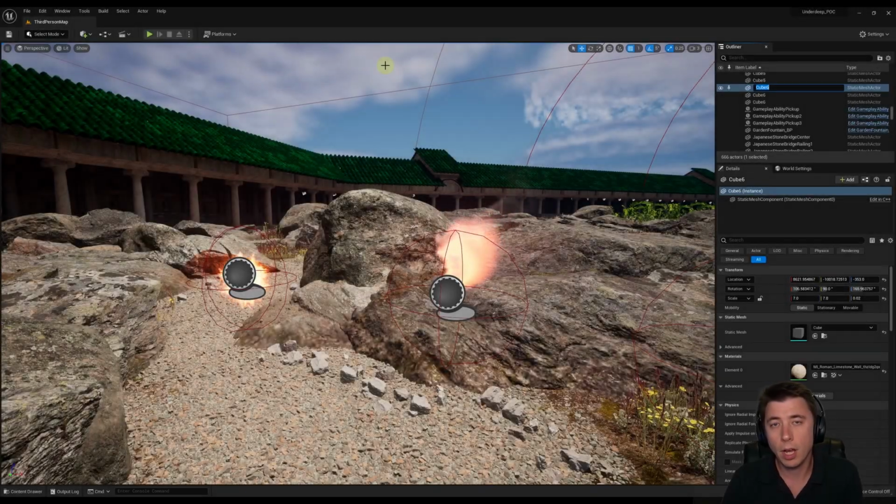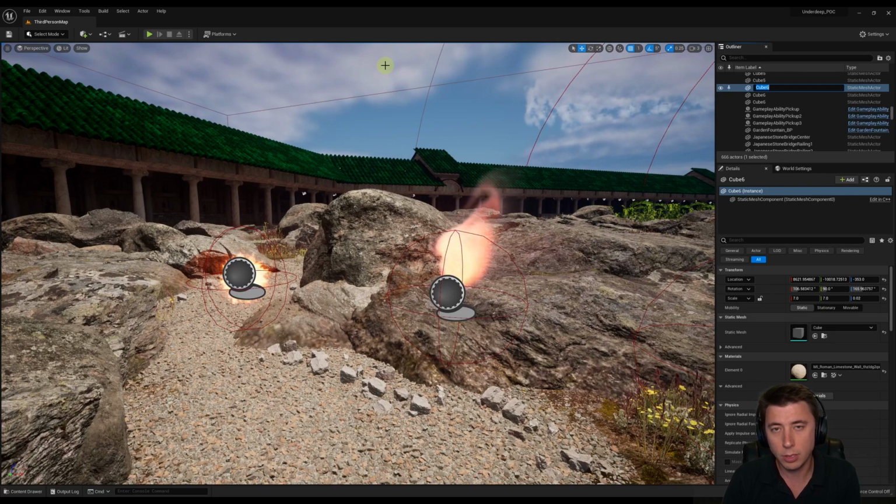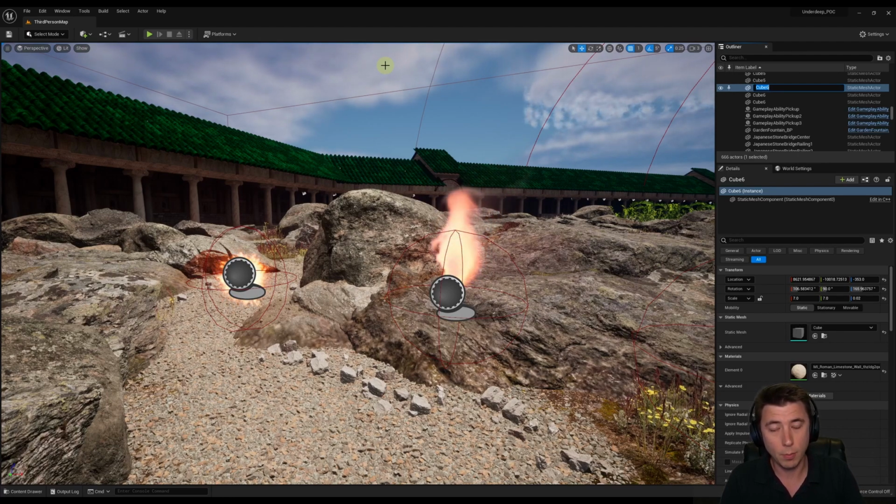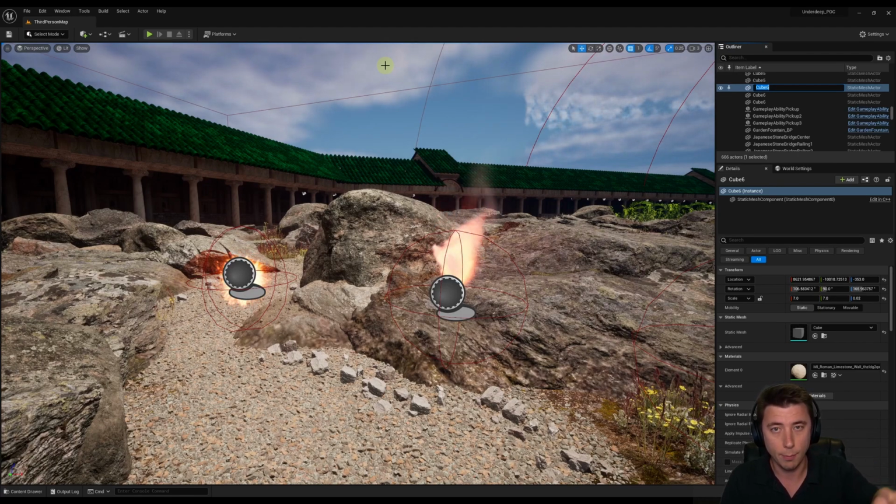So last episode we got our ability hotbar working with our gameplay abilities, and this episode it's really two parts, because the first part is let's just get drag and drop working on our hotbar. And then the second part is setting up our inventory. And then I guess it's actually three parts, because after we set up our inventory, then we'll do drag and drop from the hotbar to the inventory and back to the hotbar.